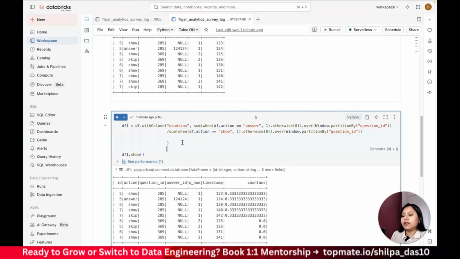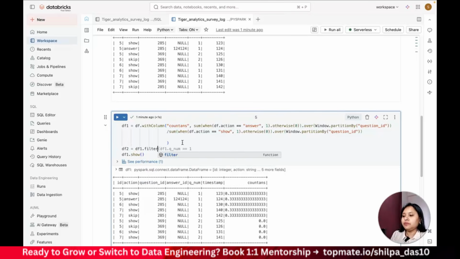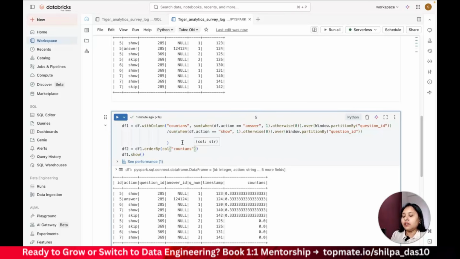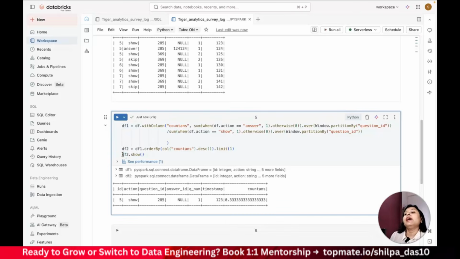So what I will do is, let me do a df2 is equal to df1 dot filter, or I can just do a df dot order by. I can order the column count answer in descending order, and then I can get the first record out of it. So I'll do a df2 dot show. Let me go ahead and run this command.